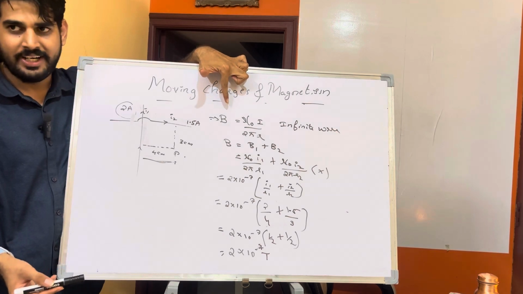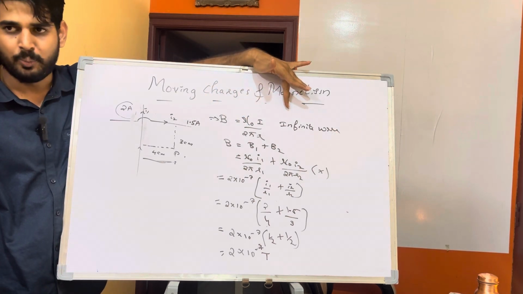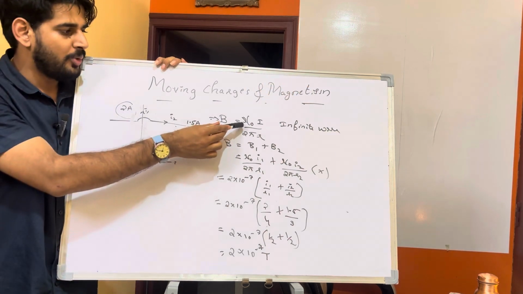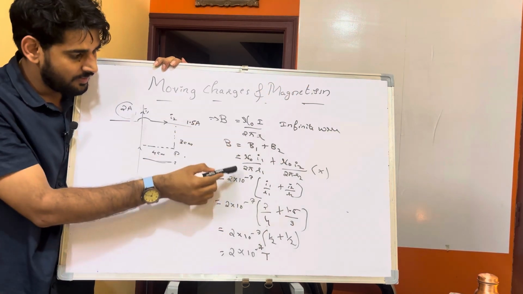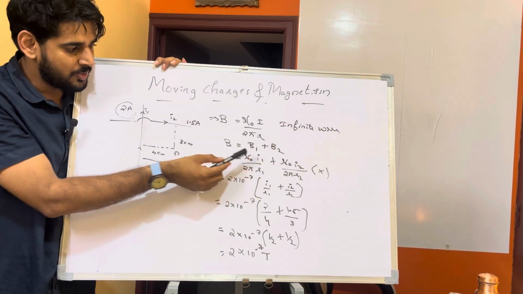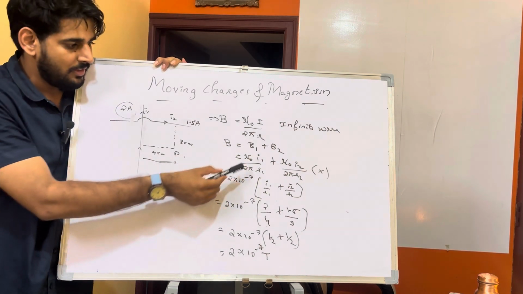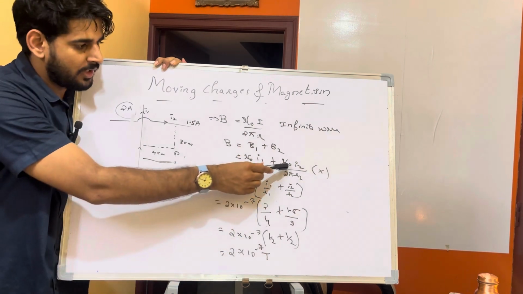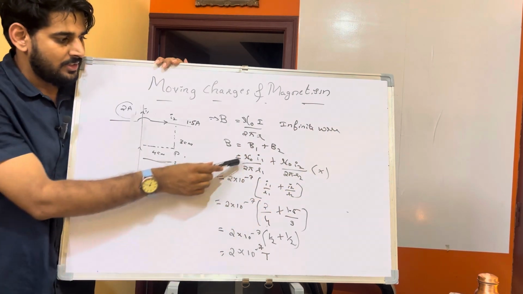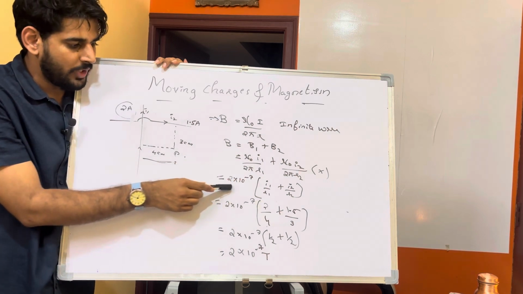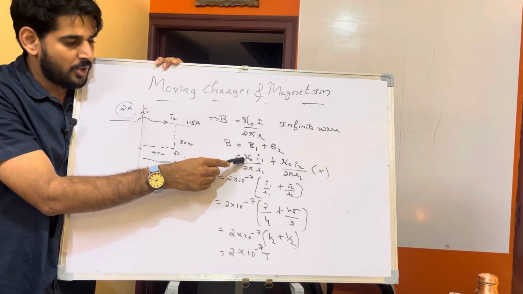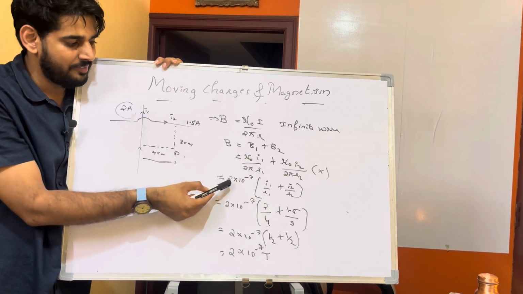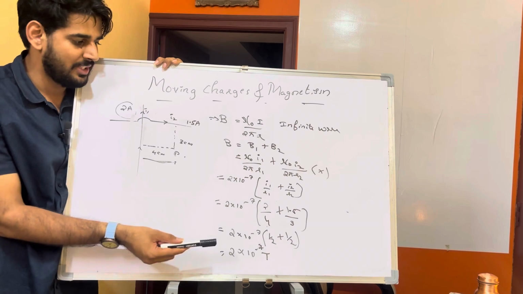Magnetic field due to an infinite wire is given by mu naught I divided by 2 pi r. You need to remember this equation to solve further. The value of mu naught is 4 pi into 10 to the power minus 7. Substituting the values, B is equal to mu naught I1 upon 2 pi R1 plus mu naught I2 upon 2 pi R2. Solving mu naught by 2 pi, since mu naught is 4 pi into 10 to the power minus 7, 4 pi divided by 2 pi, the pi cancels, and we are left with 2 into 10 to the power minus 7.